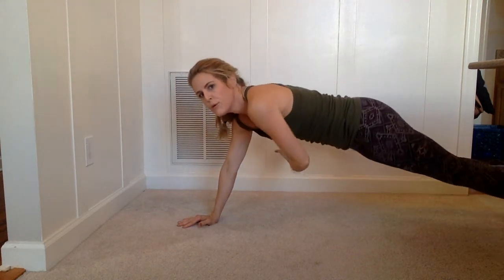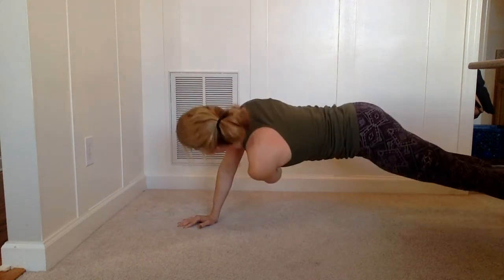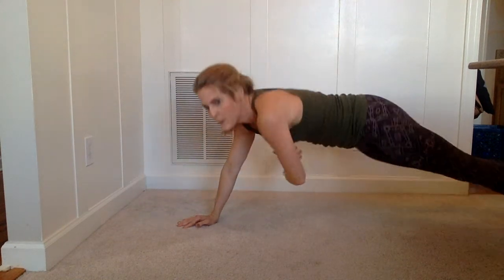Now, try and get your arm to thread through, get your hips so they're square to the floor, and come back up. Thread, and come back up. You can go really crazy far if you want, but as long as you get your hips so that you're basically in plank. Last one. Good job.